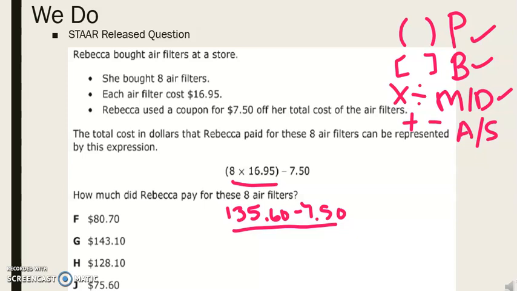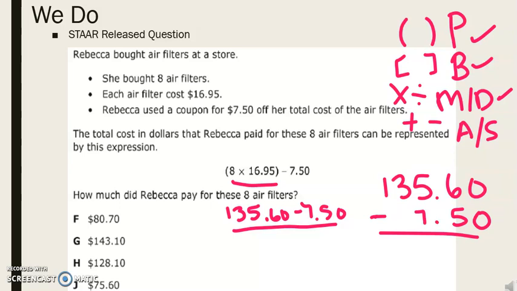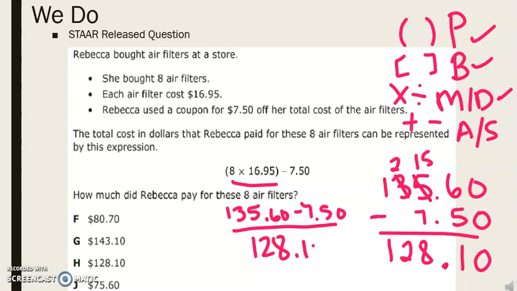So when you're subtracting, remember to line up your decimal. So we have $135.60 minus $7.50. Okay, so I'm going to start in my hundreds place. 0 minus 0, 0. 6 minus 5 is 1. Bring down my decimal. Now I can't subtract 7 from 5, so I have to borrow. So this 5 becomes 15, and my 3 becomes a 2. So 15 minus 7 is 8. I bring down my 2 and bring down my 1. So she spent a total of $128.10. And I see that I did this correct because I have this as an answer here.